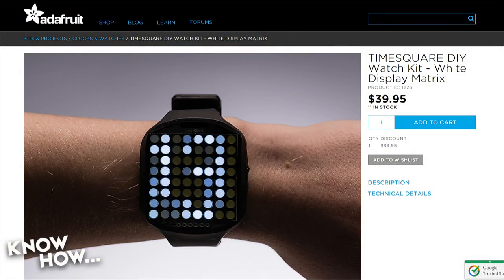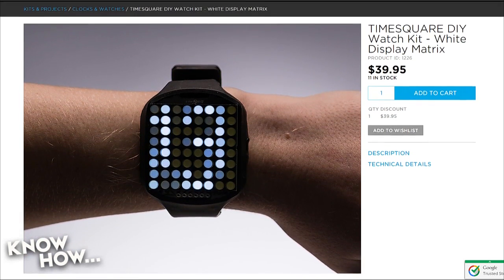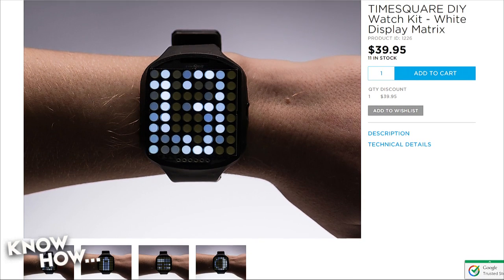But maybe you don't want to spend that much on a watch. Maybe you're more of a do-it-yourselfer, like we have been from time to time. There's a project that I actually asked Tony to buy the parts for just yesterday from Adafruit, and it's a do-it-yourself watch. Okay, now this is me, because I am low class. This one is $40. So this is a fun project that we'll be doing where you build it yourself. It's $40.